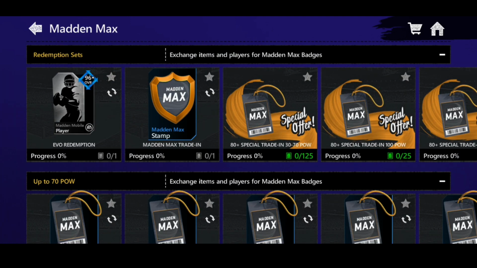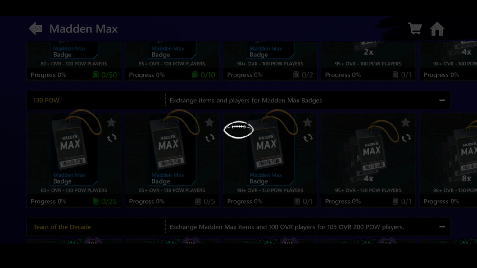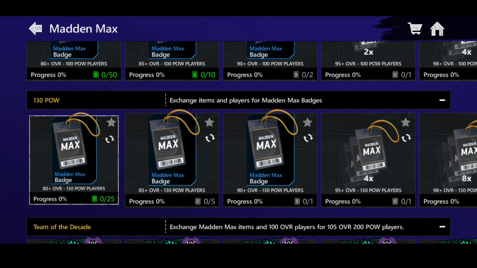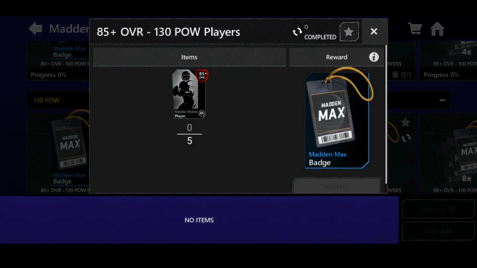Okay, now this is where you've got to pay attention. The 130 power is what you want to focus on. For the 80 overall set, you're going to need 25 of our basic currency, 25 80 overalls. Now for the 85 set, you're going to need 35 80s, because 5 85s equals 35 80s.